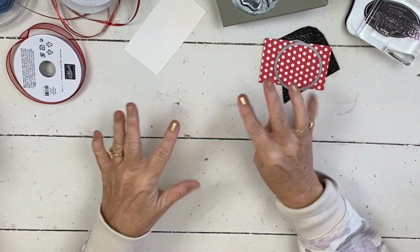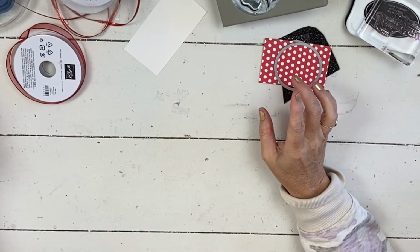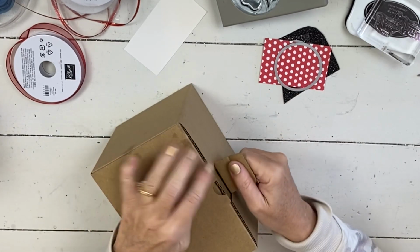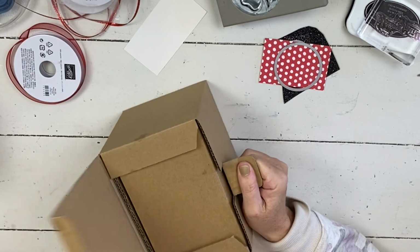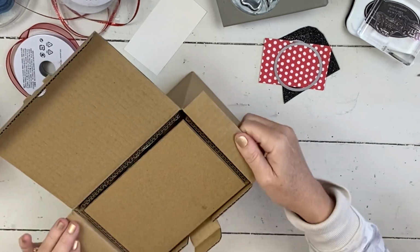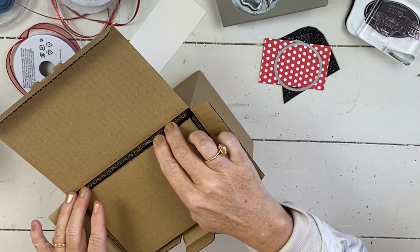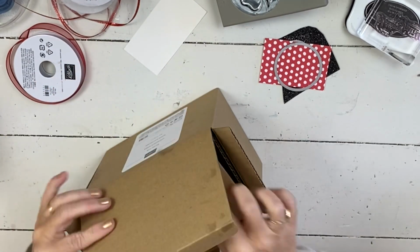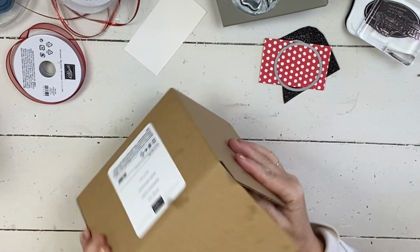So today I'm going to show you two little projects. They're perfect if you will be sending things in the mail, or if you're looking for some little stocking stuffers, or you need teacher gifts, or I know there's a bunch of secret Santa sister things going around on the internet. So for the first one, I'm going to use, these have been in the holiday catalog.